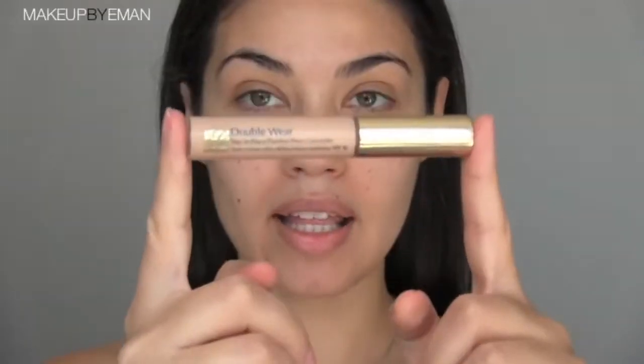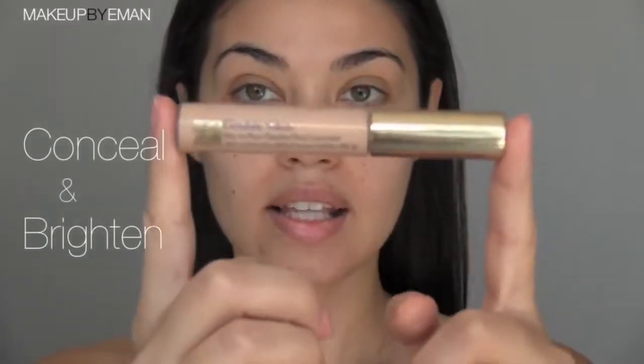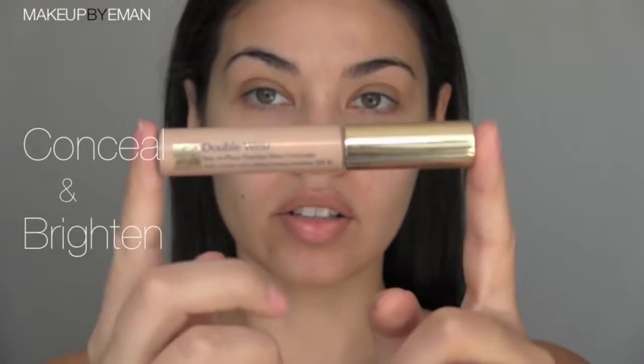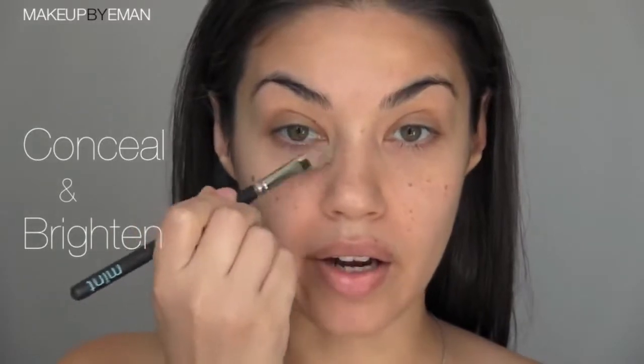Next, I am applying a bit of concealer underneath my eyes. This is the Estee Lauder Double Wear Concealer. This is a great step if you want to get rid of any under eye circles or just to brighten up your eye area. And I'm using my Mint Brush number 12 concealer brush to apply this. I like to apply and then blend out.